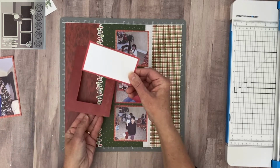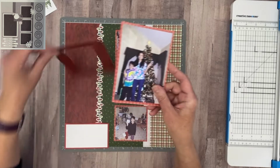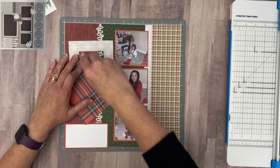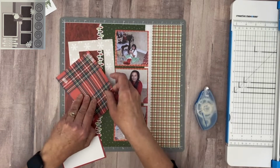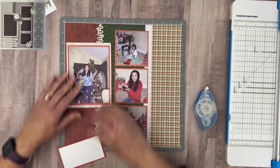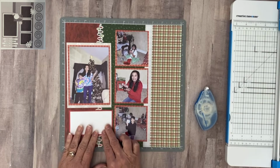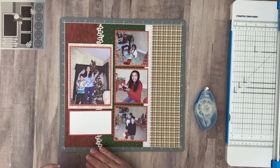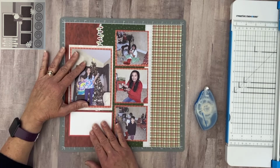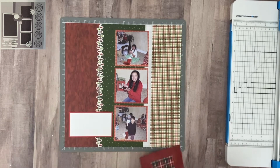And so I can save this for a future project or maybe even this project. Let's go ahead and get this adhered down. Okay, and then in our sketch you'll see that they have journaling right here, so for now I'll just keep that as a placeholder. Let me just get this picture adhered down where I want it, which will probably be right about there. Let me go ahead and do that.